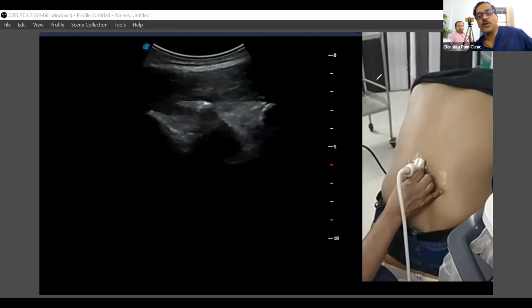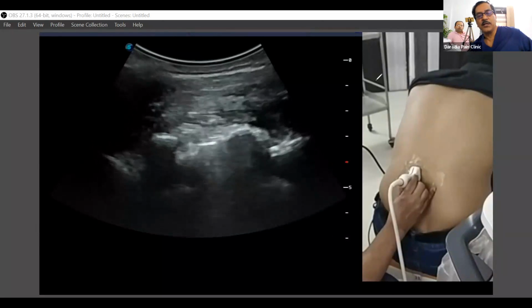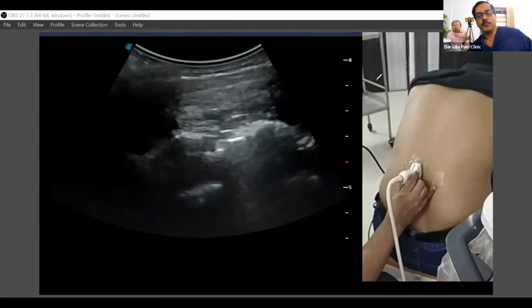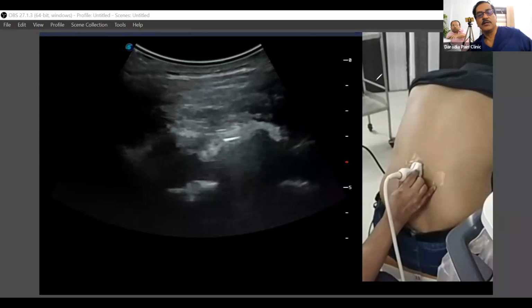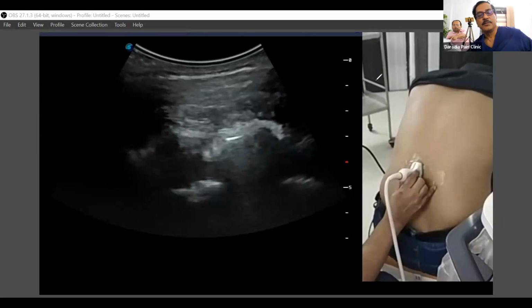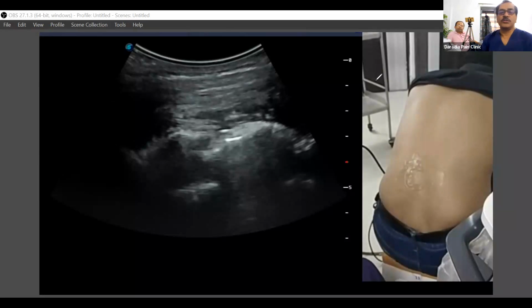And now I am going more medially. Your articular process view, and now I am coming more medially. So now what is happening? Now we have the laminar view. And this is also called the horse head view. You see, this looks like a horse head, and through the gap, this ultrasound beam is going in.